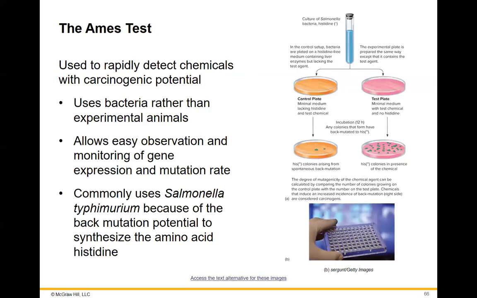Anyways, all right, so I think it's the last one, right? The Ames test, this is basically a test to determine carcinogenic potential of things. We usually use some kind of bacteria like Salmonella, and then take away its ability to make histidine, and it has to grow on a plate that we add histidine into. And if it mutates, then it can now grow without us adding it. That's a mutagen. So that's the Ames test.